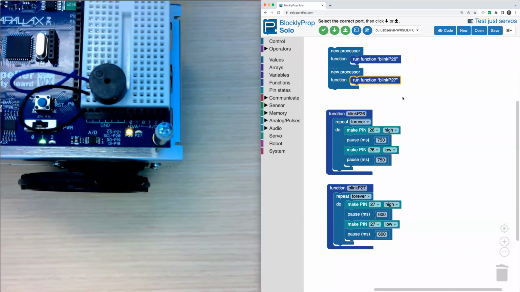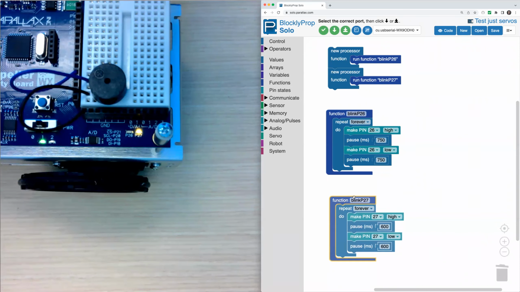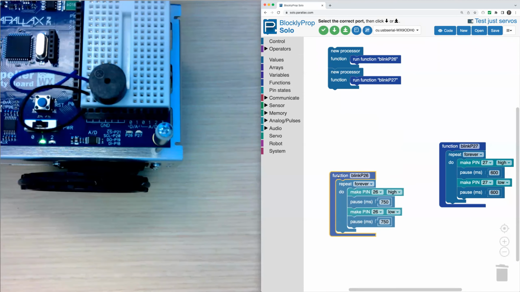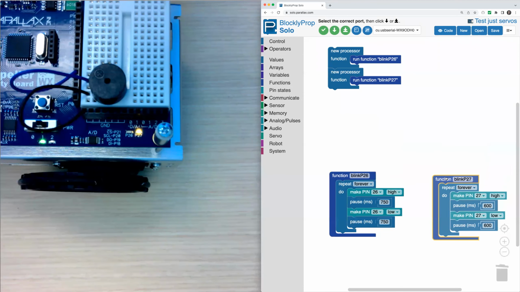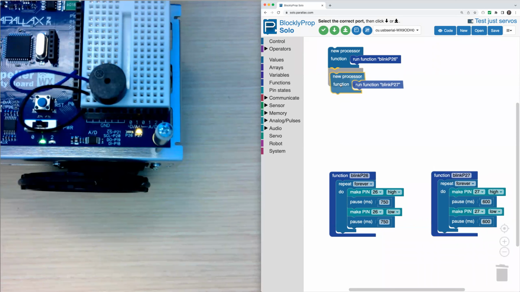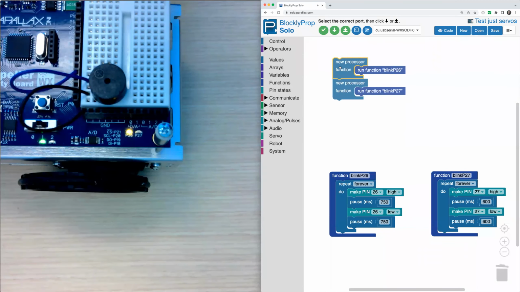Now, one more interesting thing you can do, you'll need to move your functions. You can actually put them like this. It doesn't really matter how your functions are ordered. You can put them any old spot you want. But what we need is more room before our main code right here.